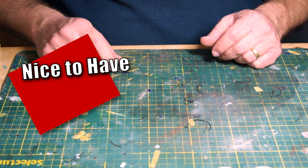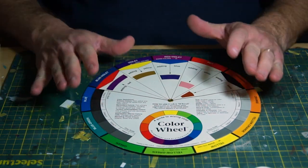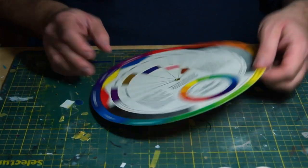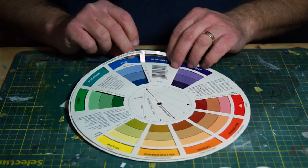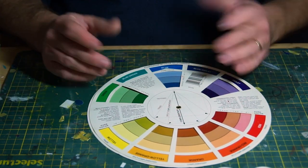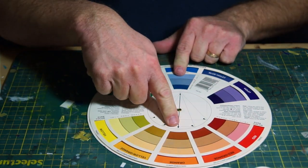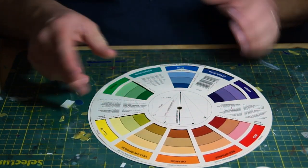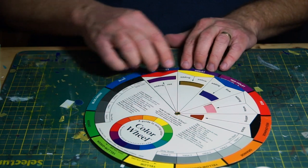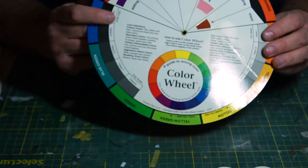Now that I've covered the essentials, I'm going to move into what I call the nice-to-have category. The very first one — I almost put this in the need-to-have, but one doesn't absolutely need it — is a color wheel. A color wheel is very useful in terms of understanding the relationships of different colors through complementary, triads, split complementaries, or various color arrangements. This actually helps in weathering. For example, if you have a blue car, you can see what to apply to help the fading on that car — it's more than just spraying it a shade of off-white. It also tells you how to achieve certain colors and color blending. A color wheel is a very valuable tool, but it's a nice-to-have.